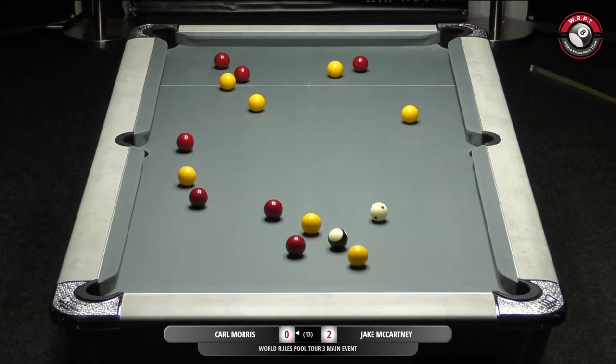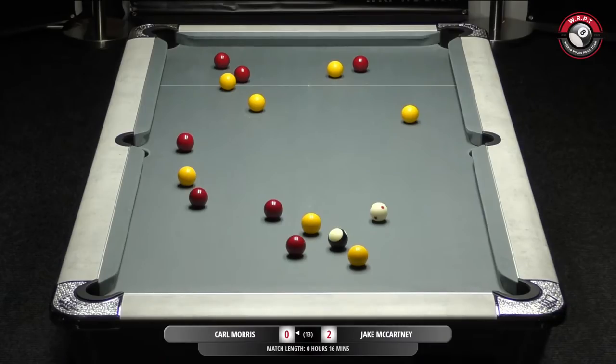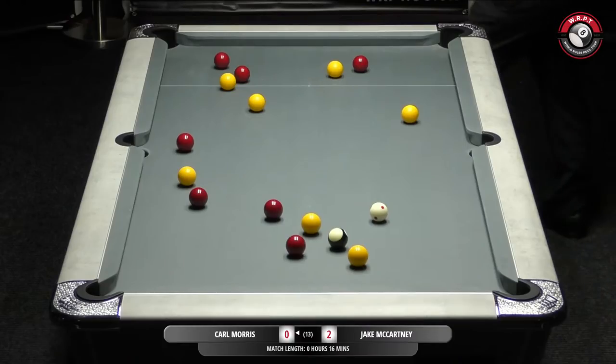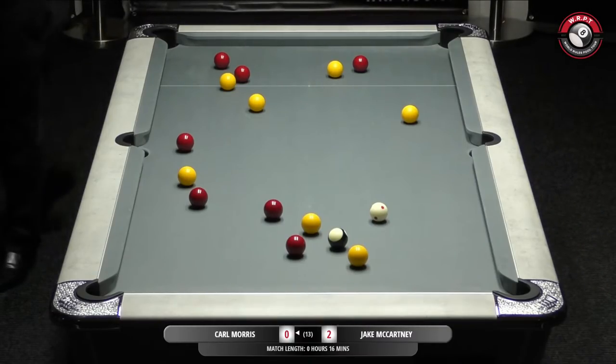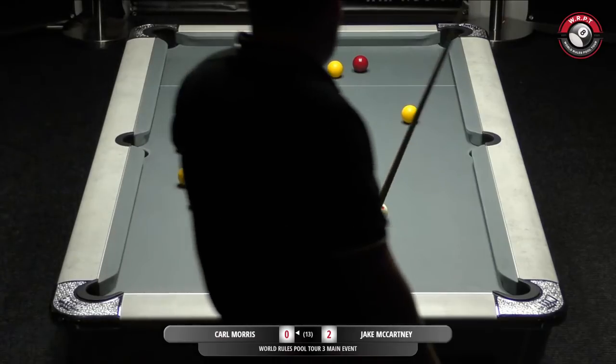So, again, unfortunately for Carl, a dry break. And he's handed the table over to Jake. Certainly not an easy run out here. Both sets have their problem areas.